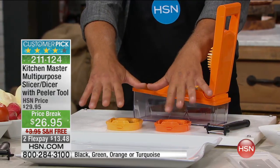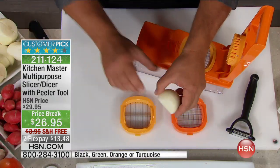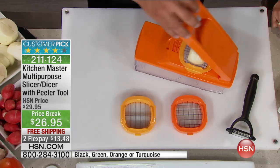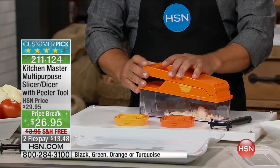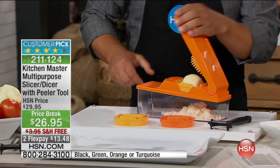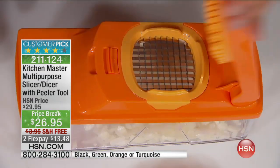Here's the best part about this — I have all ten fingers still on my hands. If you're sitting there with an onion, playing tic-tac-toe with a butcher knife trying to dice onions, watch this: place it on top of this little tray, press down on the lid, and you get an instant minced onion. With no smell on your hands and no tears in your eyes. It's like having 24 little knives that will mince your onions for you in seconds.